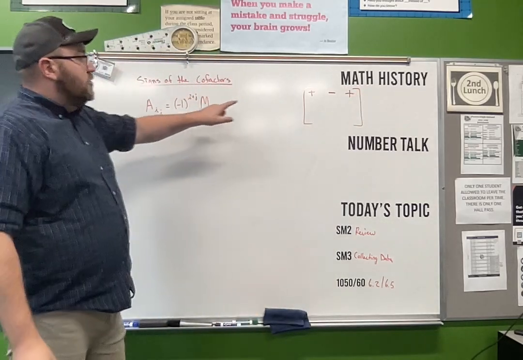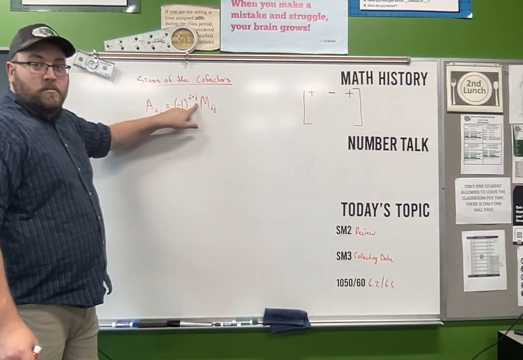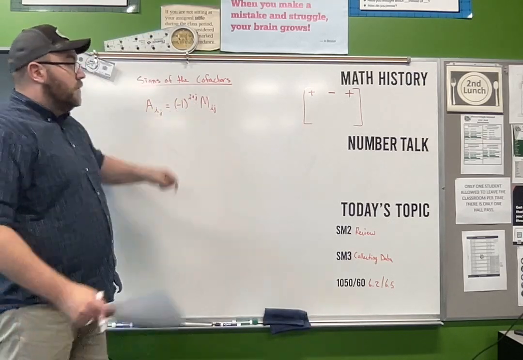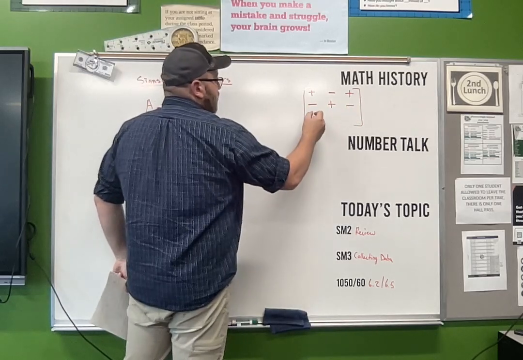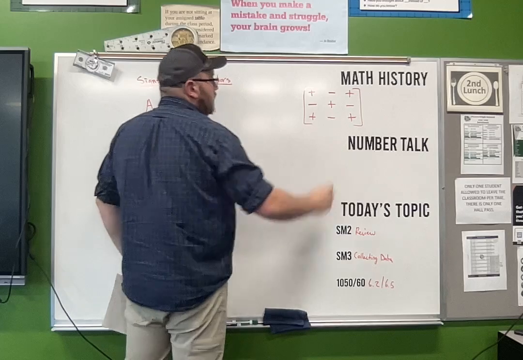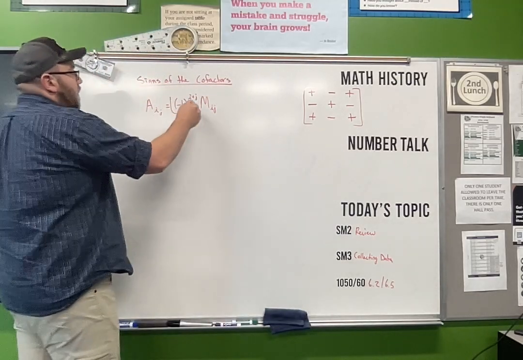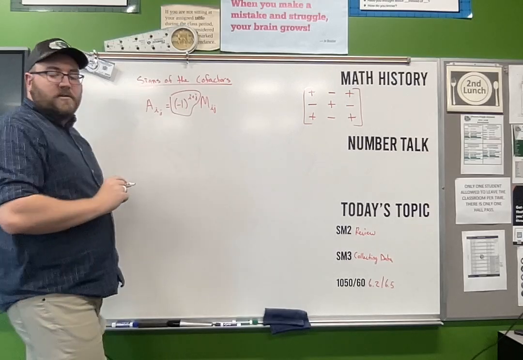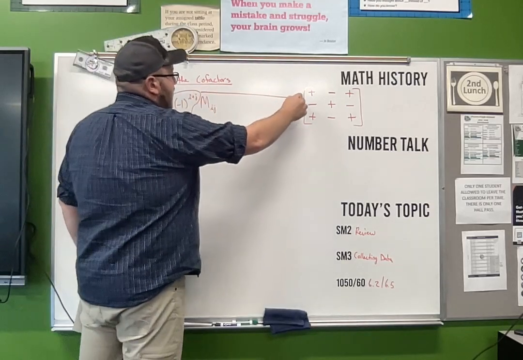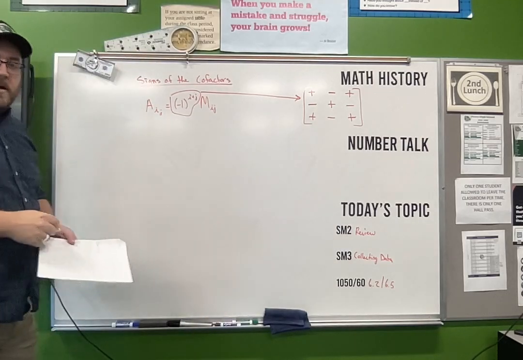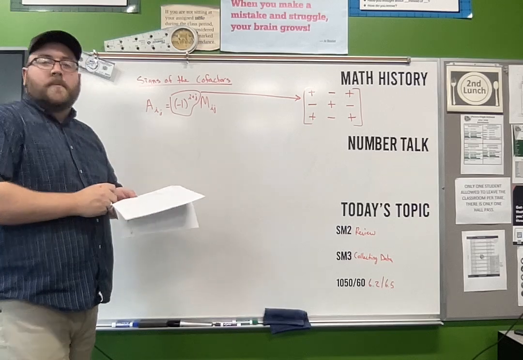If I'm at entry 2, 1, then this is 2 plus 1, which is 3. -1 to the 3rd is negative. So we actually get this kind of checkerboard pattern. And if you remember that checkerboard pattern, then you don't have to remember this bit of the cofactor. All you've got to do is find the minor. So this bit of the cofactor is taken care of there. Okay, and that's what I'm going to end up using when finding determinants. And you'll see with the example.